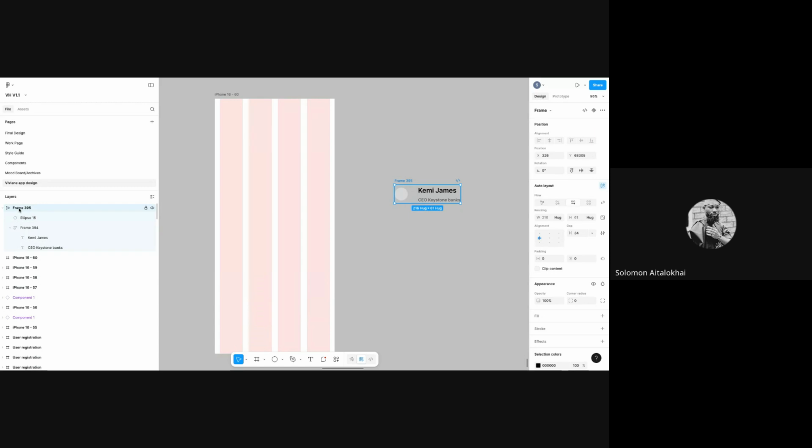If you come to your layers panel, and you are seeing your layers panel here, you see Frame 395. This Frame 395 is the container that is now housing this ellipse, which is your image placeholder, and this other frame. This other frame is on auto layout. I told you in the other class how to differentiate a frame that is on auto layout and a normal frame. This is a normal frame. You are seeing the icon here. This is the normal frame icon. Then this is an auto layout frame icon. It's different. So when you see a layer that has this as a frame icon, know that this frame is on auto layout. This is the normal frame.